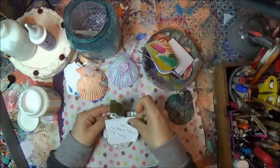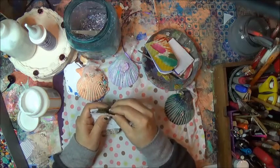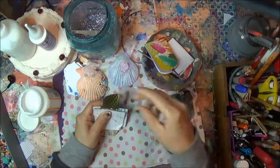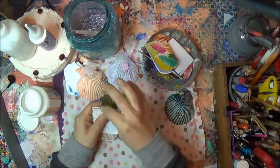Put your paper. I could care less what paper it is. Not that I don't care for my project, I surely do. It's going to stick around, it's going to stay here. But what I don't care for is the look of neat. I don't like it. I like my house clean, but I don't like the look of neat in my art.